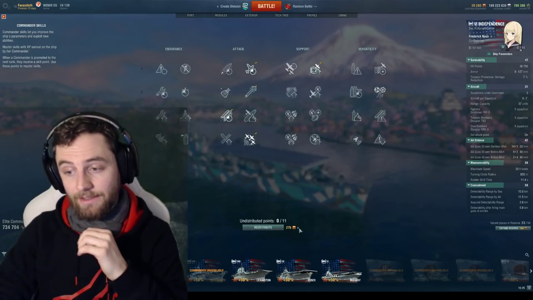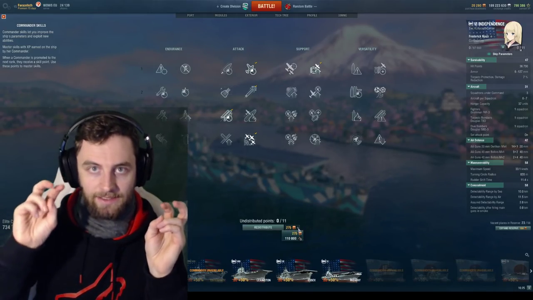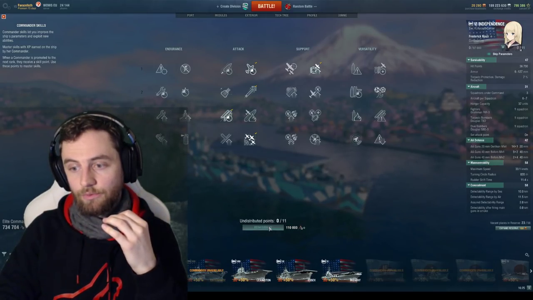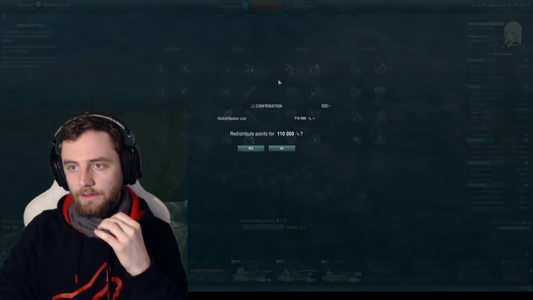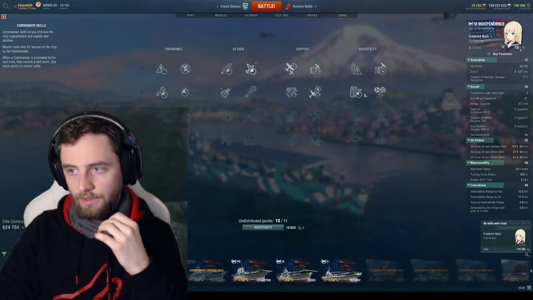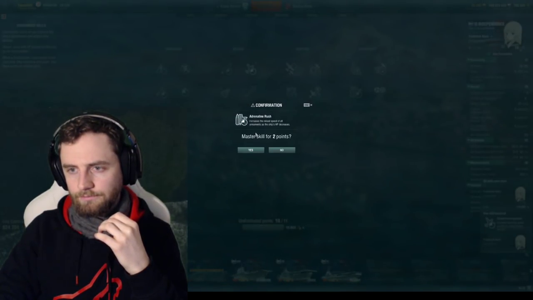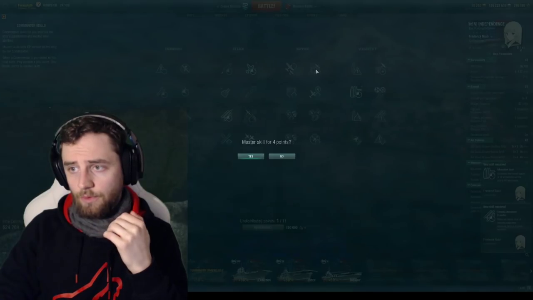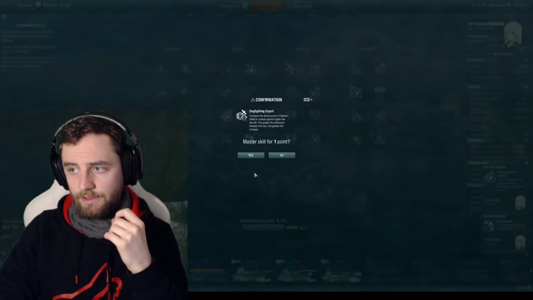So in this particular instance, this would normally be my standard go-to 11 points, but because it's American carriers, it's slightly different. I'm actually going to redistribute the points. We're going to take Aircraft Servicing Expert, we're then going to take AR, we'll take Torpedo Armament Expertise, Air Supremacy, and we'll go back for 11 points on Dogfighting.